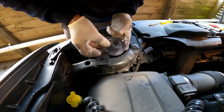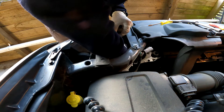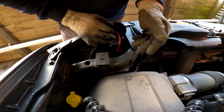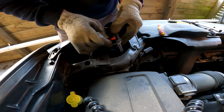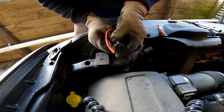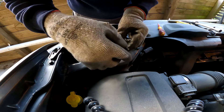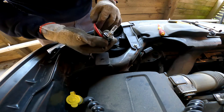Then take this seal off and get the cord out. I ended up putting a glove on the other hand — it was easier — and then it popped out. I'll show you while I've got this one out: that's the way it sits in there, with the wire at the bottom. This little bit here needs to be on this side, so when you put it in, rotate it that way.